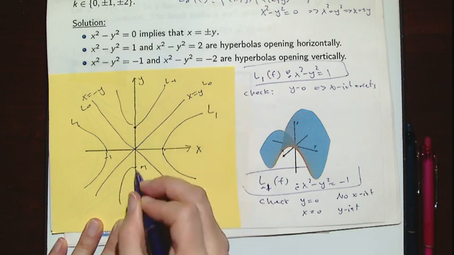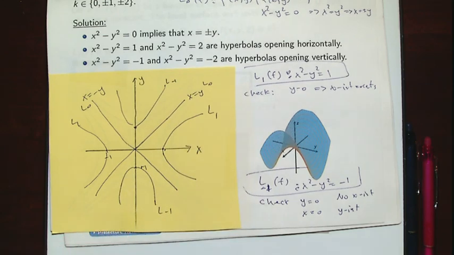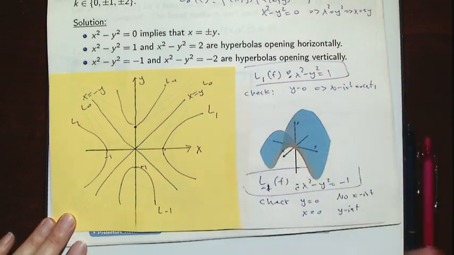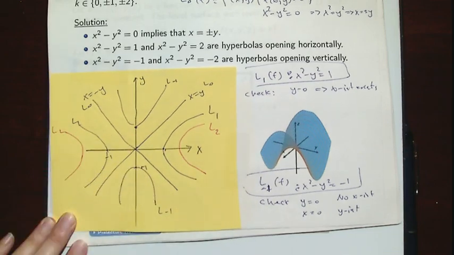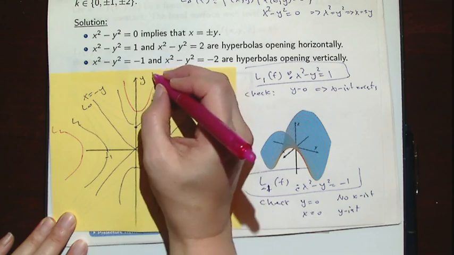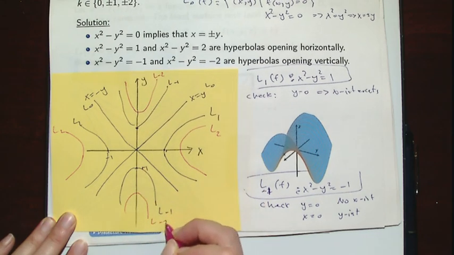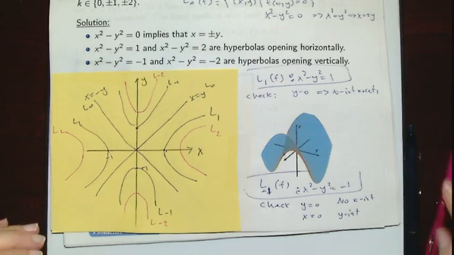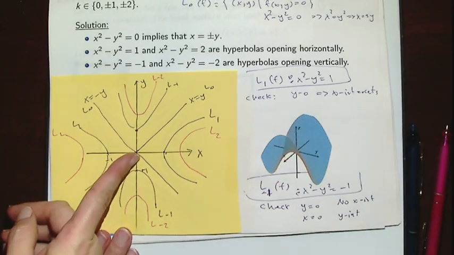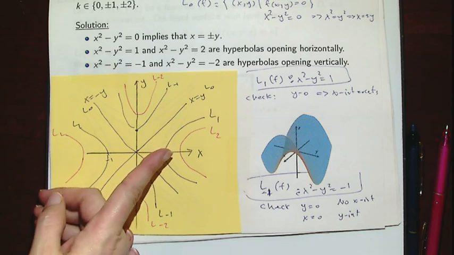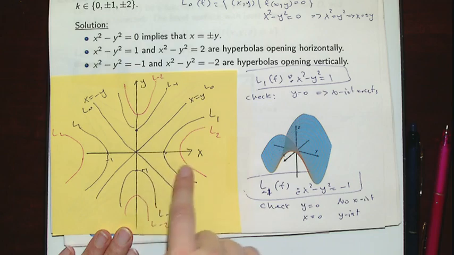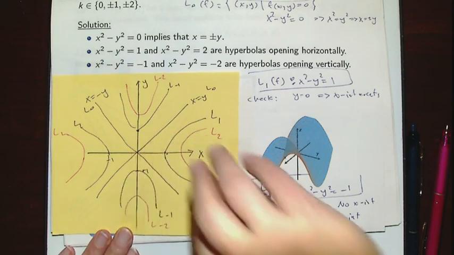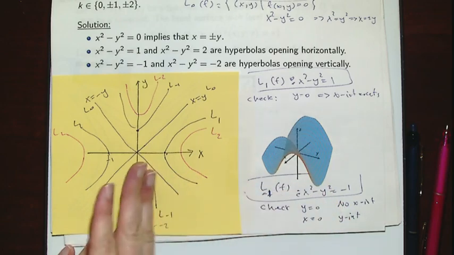L -1, L -1. It turns out that you can solve it. I don't need to do all of them. Then L2 is going to be this way. And L -2 is going to be this way. So can you guys tell me, if I'm going this way, what is happening? Z direction. Hill or valley? L1 then L2. Is Z increasing? Z is increasing because it's L1 then L2 as I'm going this way.